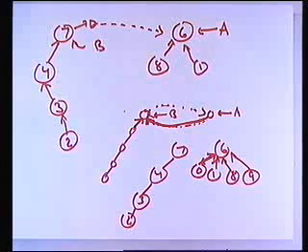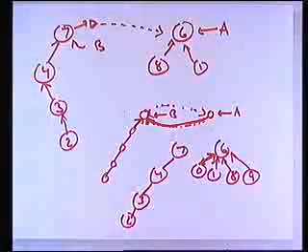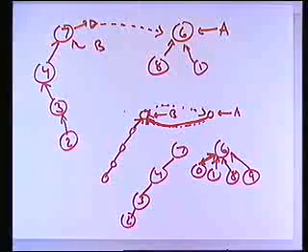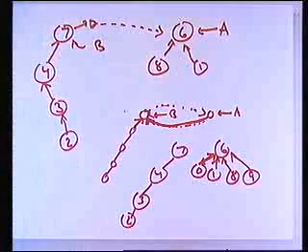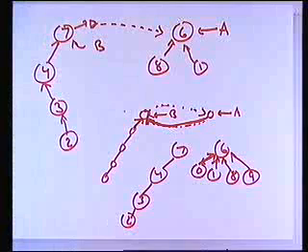And so rather than recalculating the heights or the sizes every time we need them, the sizes would be a little easier because we could just say, well, how many things when you did a find on them resulted in B, or how many things when you did a find on them resulted in A. Whereas with a height, you'd have to also be able to know the running time or keep track of how many links you traversed or something like that, in addition to knowing how many just ended up at B.